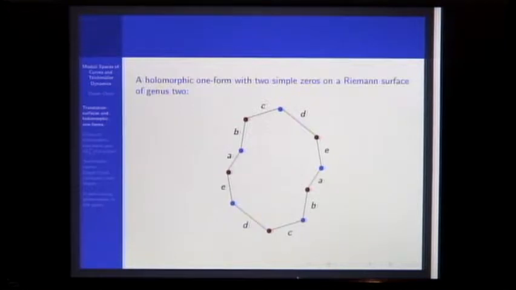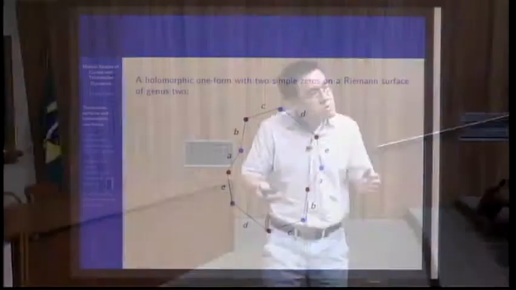So the red ones and blue ones, they do not mess up. After gluing, they become two distinct points on the Riemann surface. And their angle for each is only 4 pi. And that gives you 2 times 2 pi, and 2 minus 1 is 1. That gives you a simple zero. And everything is consistent with, for instance, the degree of the canonical bundle, or the degree of the vanishing order of a one form on the genus 2 Riemann surface.